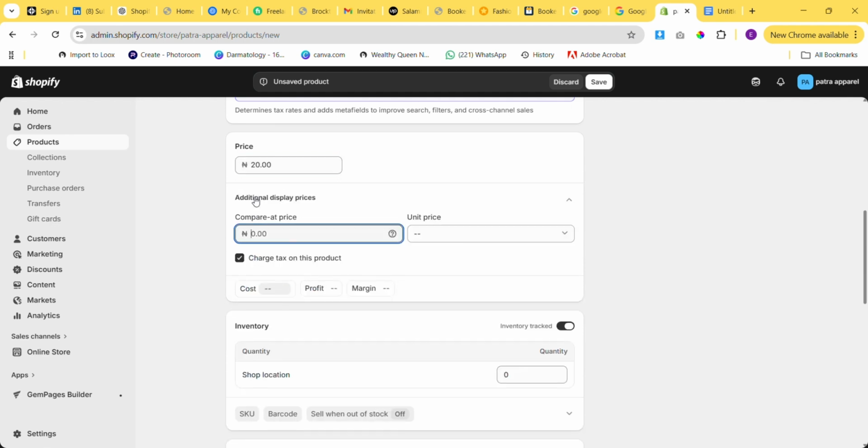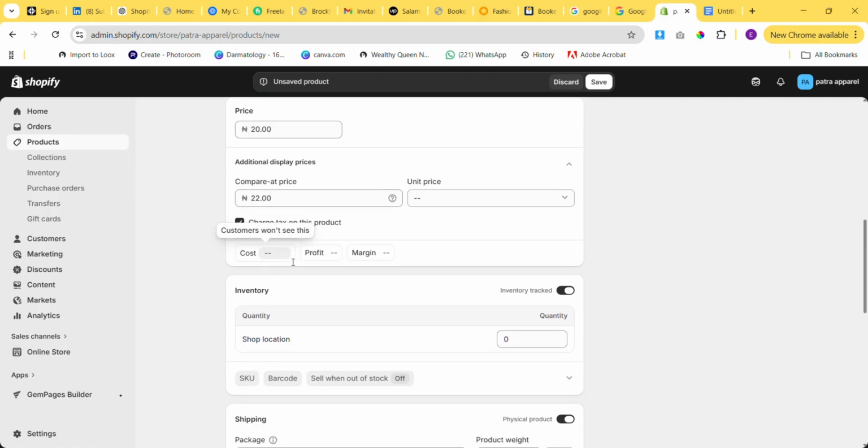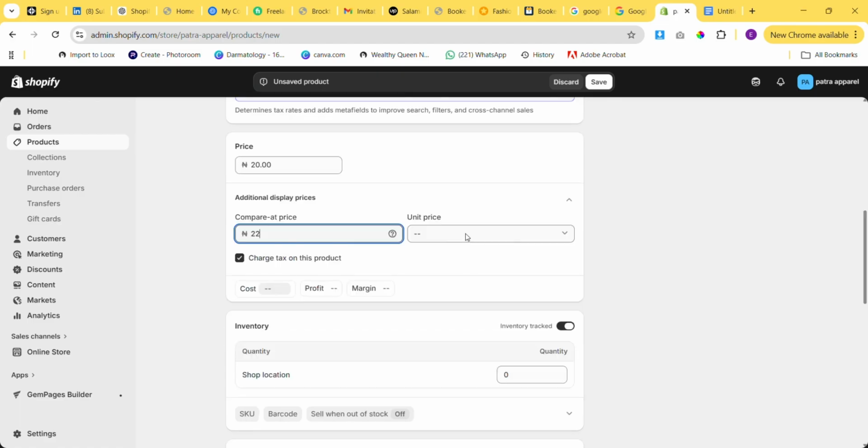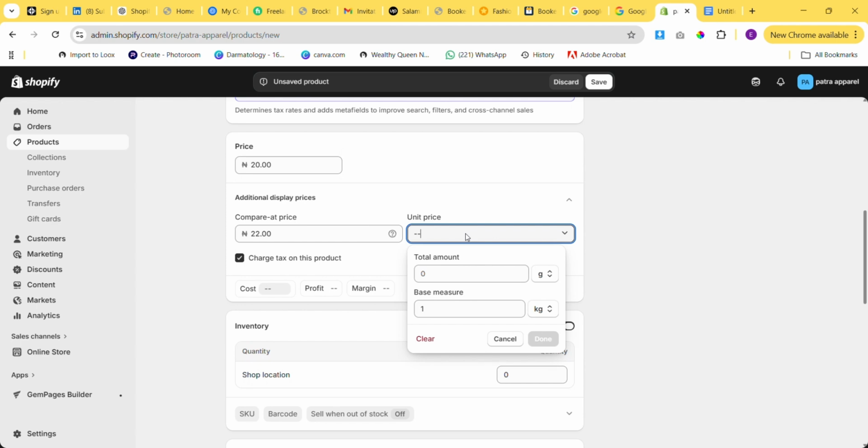Then the other options we have here, the unit price, the charge tax. That is, if you want tax to be removed from the product or for your customers to be charged, then you can click on the charge tax. You have the unit price. Most times I don't use this tax except if my clients ask me to, or it's a specific requirement. You can also add your unit price, that is maybe the cost price, if you want to calculate the percentage or the profit margin you want to see per each product.